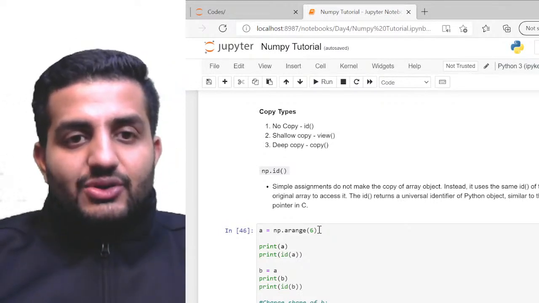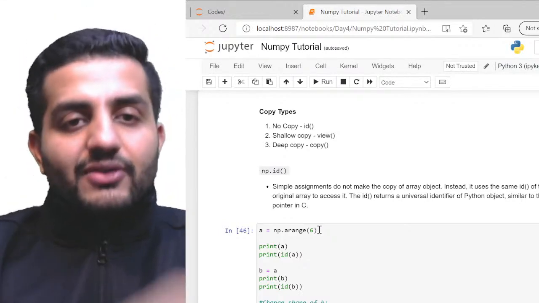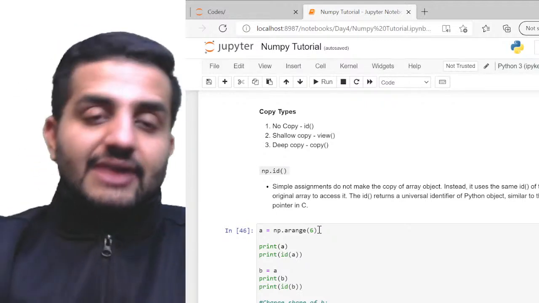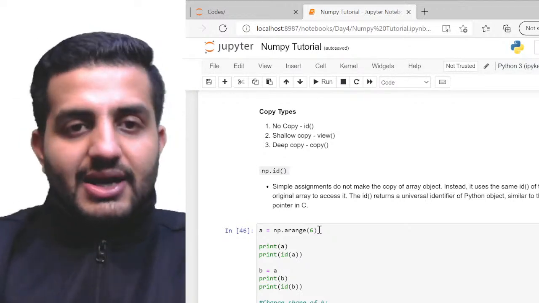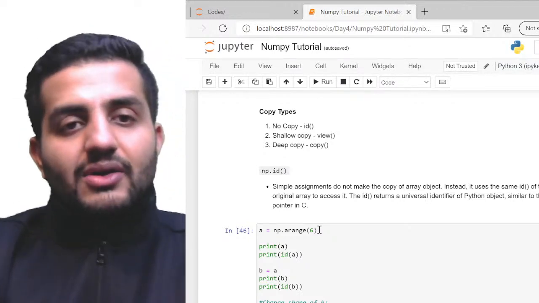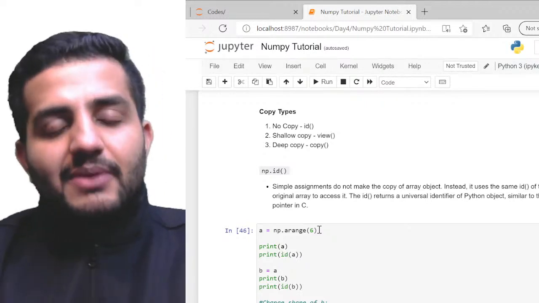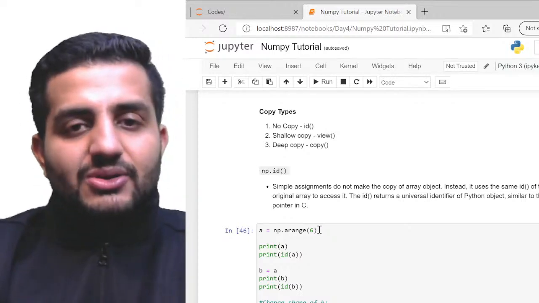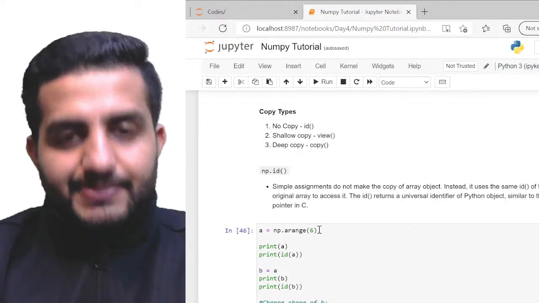So you're actually utilizing a memory space and making sure that you have a replica available for the same variable or whatever elements you have, right? So definitely you can understand that if you do a deep copy, it's going to use memory. And if you unnecessarily keep a replica of a similar variable in your code base, it is using memory unnecessarily, right? So it might give you memory issues or errors later on.